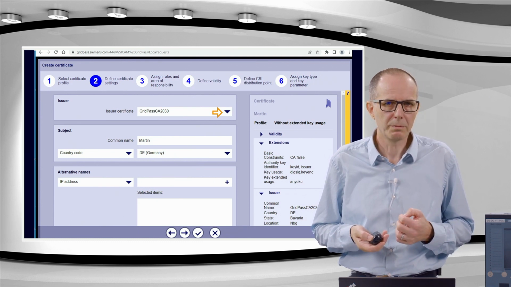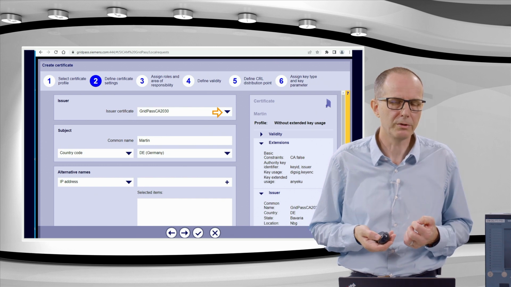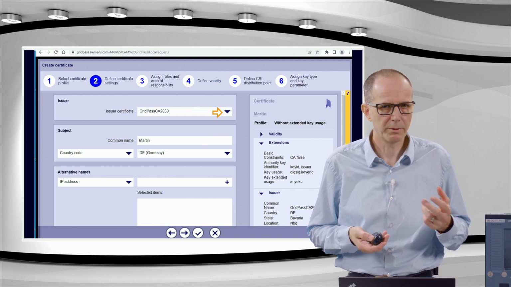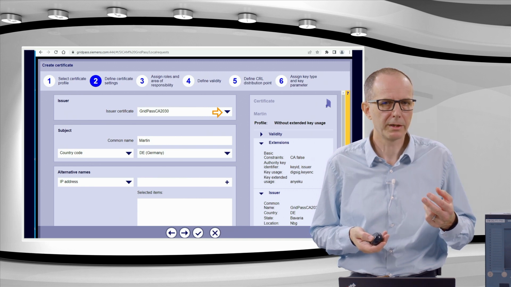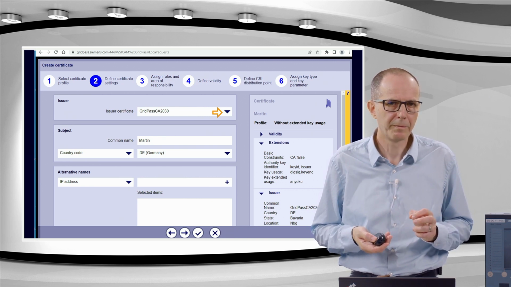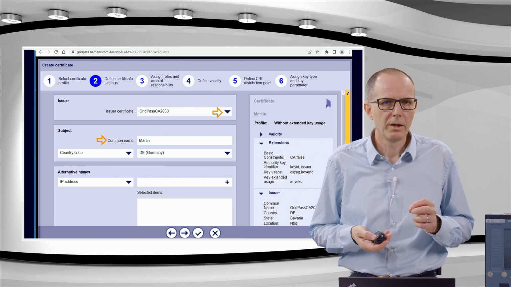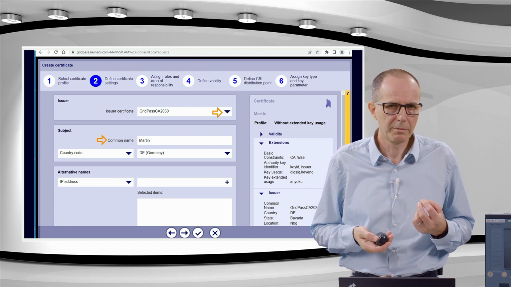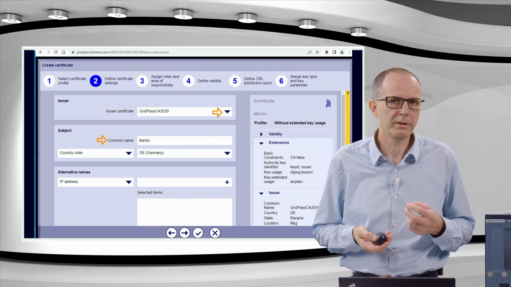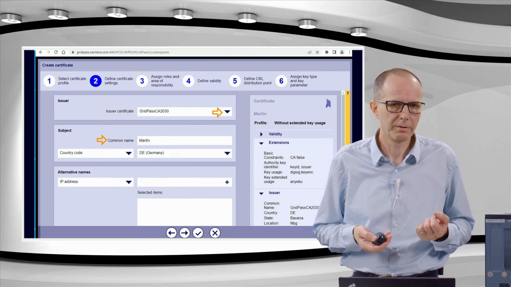Select in the drop-down the CA used to sign the user certificate, the so-called issuer CA. Remember, it's the same to select as you have configured in DIGSI under user root CA. Enter the common name, CN, Martin, for example, same as it is in the Active Directory.